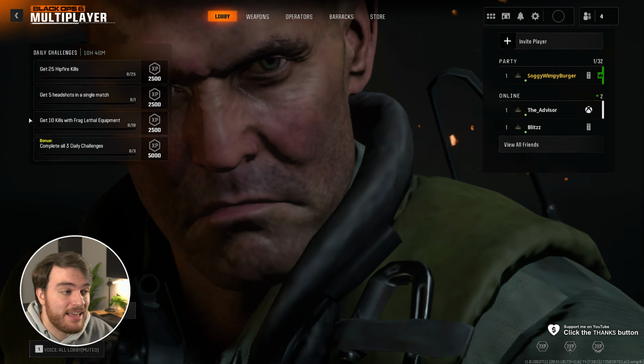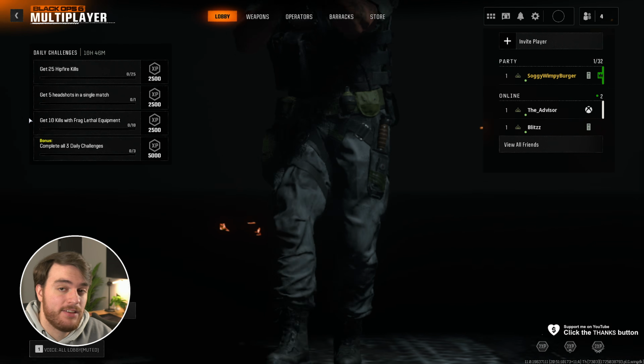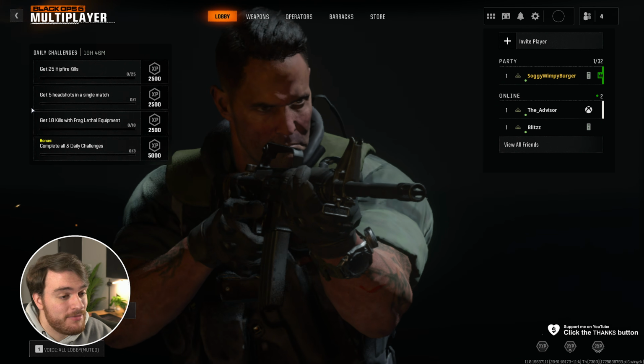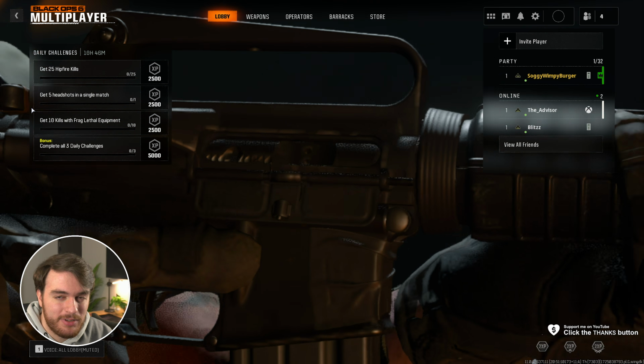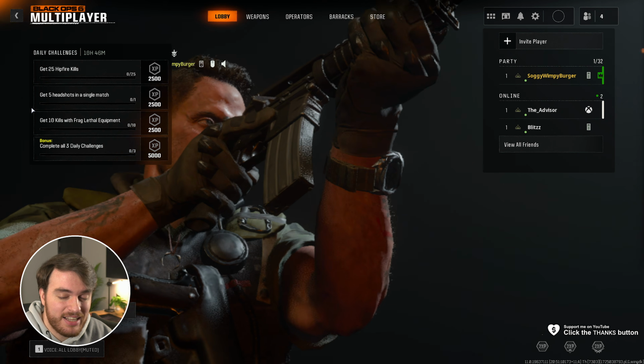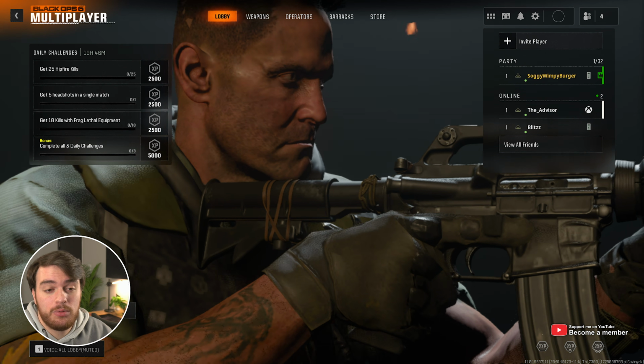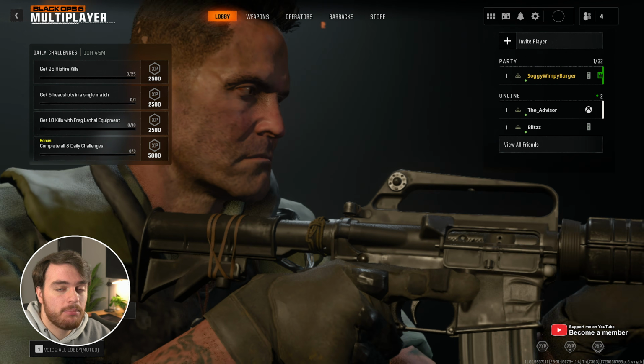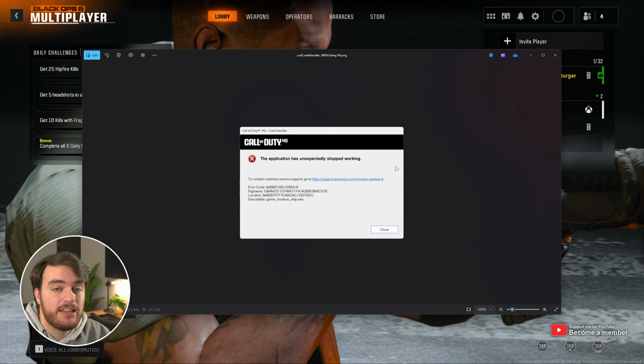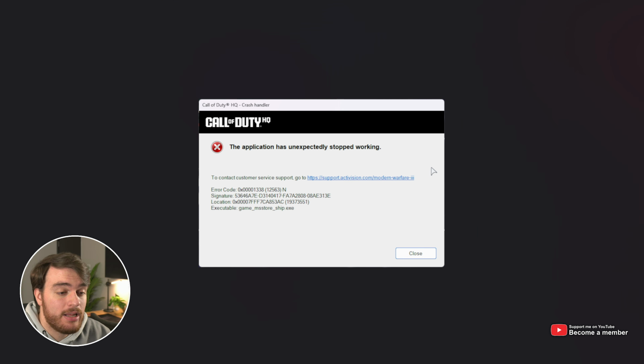Black Ops 6 now that the early access and open beta has released, if you're unlucky enough like me to get this error, it's impossible to solve unless you know one particular trick. If when you're starting the game, be it the Call of Duty launcher or the actual Black Ops 6 game, after clicking Black Ops 6 in the main launcher, you find that you're getting this error over here, well, I'm going to show you exactly how to fix it.